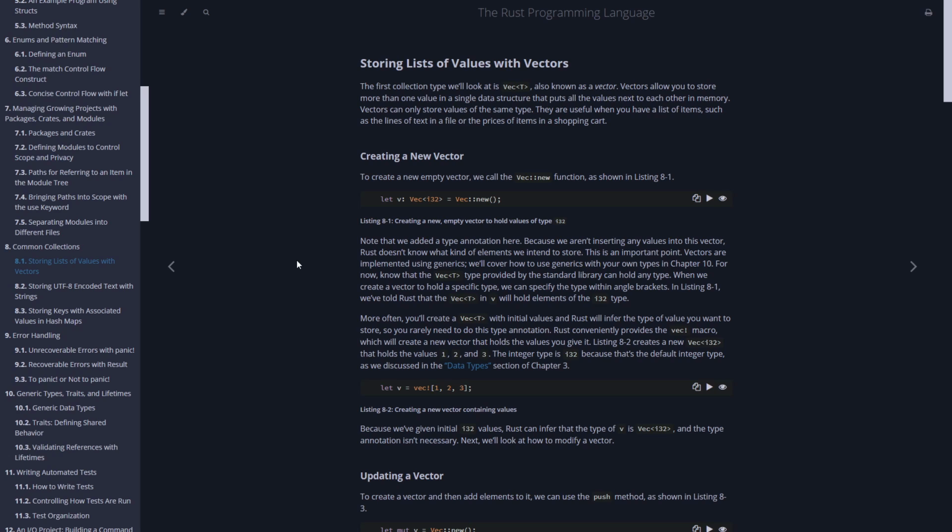The integer type is i32 because that's the default integer type, as we discussed in the data types section of chapter 3. let v = vec![1, 2, 3] creates a new vector containing those values. Because we've given initial i32 values, Rust can infer that the type of v is Vec<i32>, and the type annotation isn't necessary. Next, we will look at how to modify a vector.